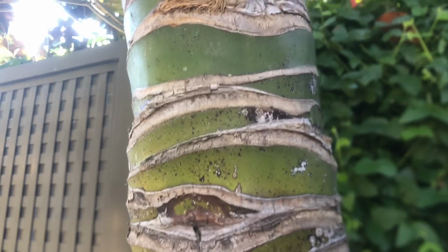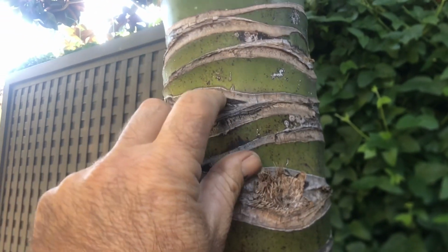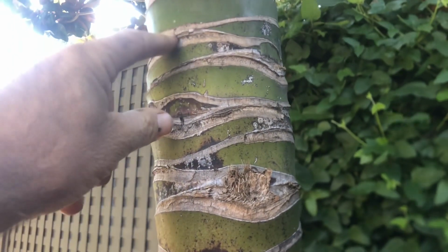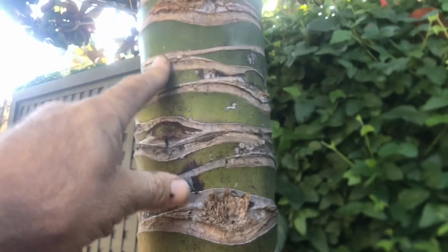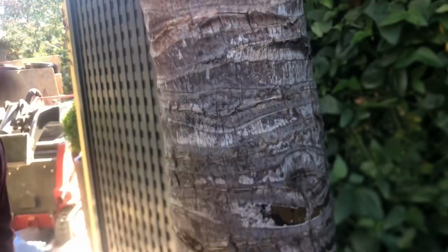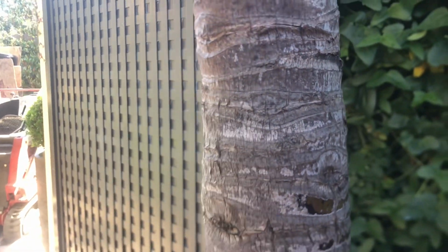Okay, you guys. See all these rings? Every one of these rings was a palm frond, right? So you got like 1, 2, 3, 4, 5 in the matter of like 3 inches. That's like a whole year of growth. The reason these are so close together is it was grown in the sun, making it a really tough, hardy plant. Look at all these rings. The closer together they are, the more sun acclimated this plant is and wind acclimated.